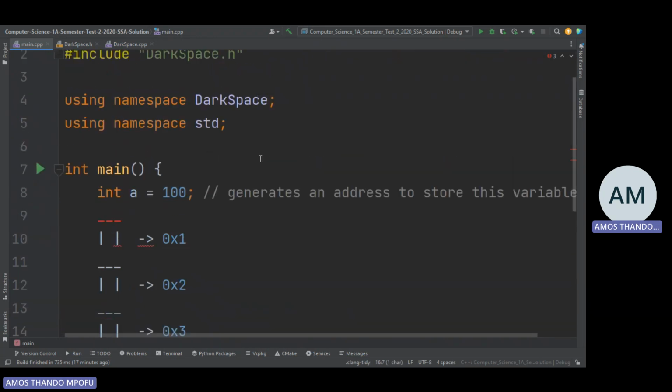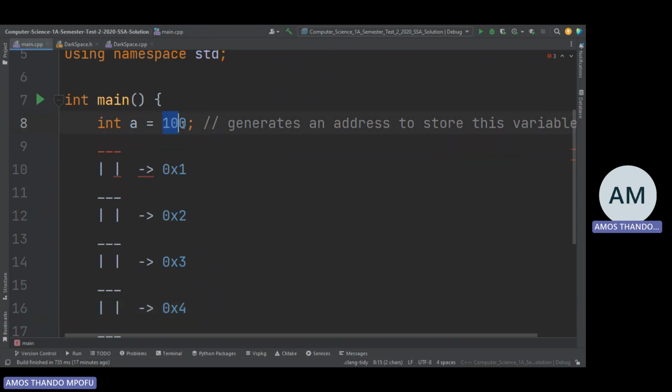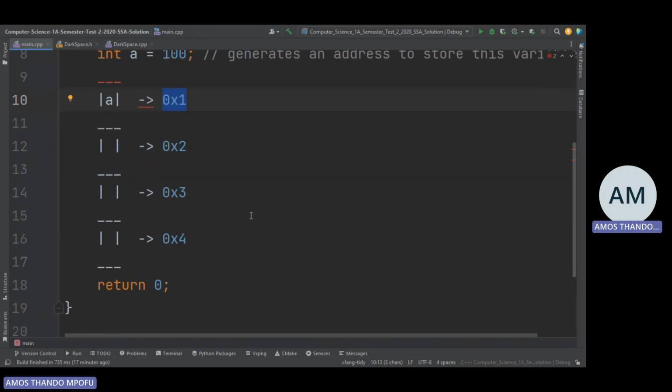So let's see what happens. Now you have this variable, 100. We stored 100, and we've created a variable. It chooses one of the shelves. Let's just say it chooses randomly, so it's going to store it randomly in bookshelf number one. So there's our variable, stored inside bookshelf number one. So we have two things: the variable itself and its address. So we can find where a variable is stored, because that's how a computer operates. That's how it's able to keep track of things.